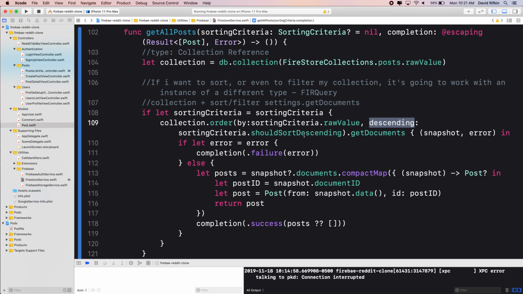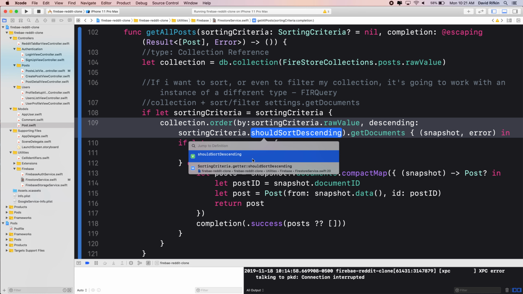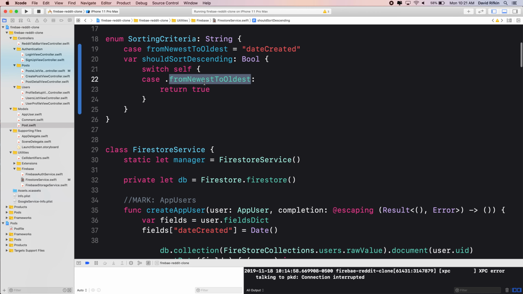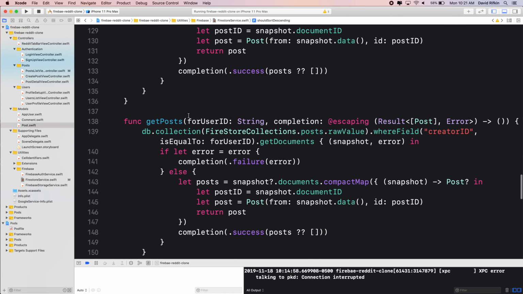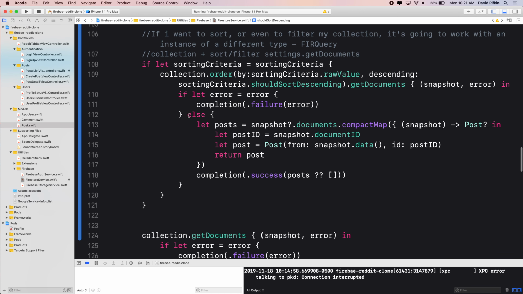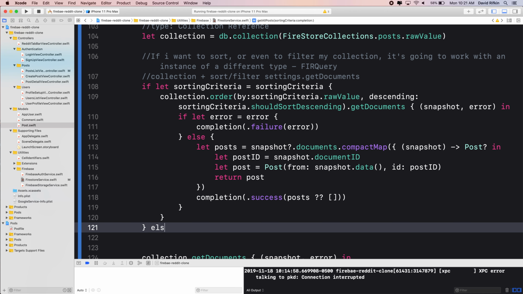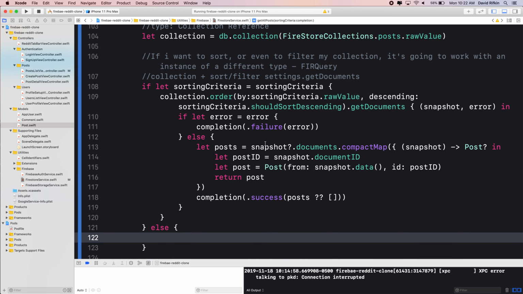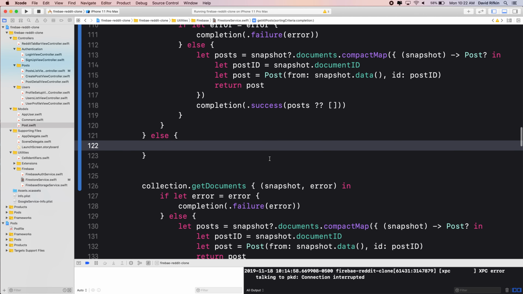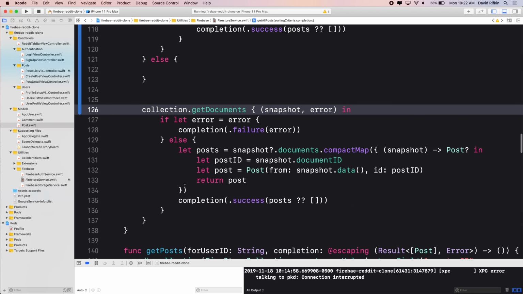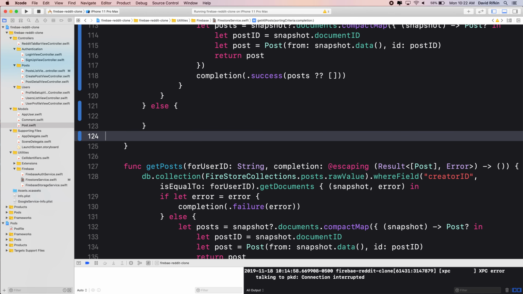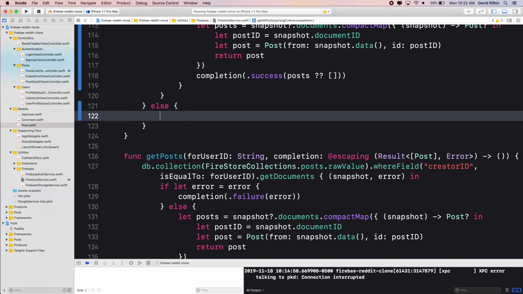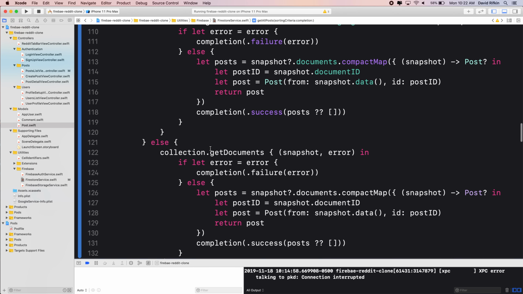There's going to be an argument here called descending. It's just going to be whatever the Boolean value there is. Should sort descending, which for the only case we have right now, is going to be true. This is all exciting because I can say, if you want to sort it, do that stuff that gets me posts. So it goes through and tries to create instances of posts from, that's right, a dictionary, everyone's favorite tool. If not, just go ahead and get me all the posts.